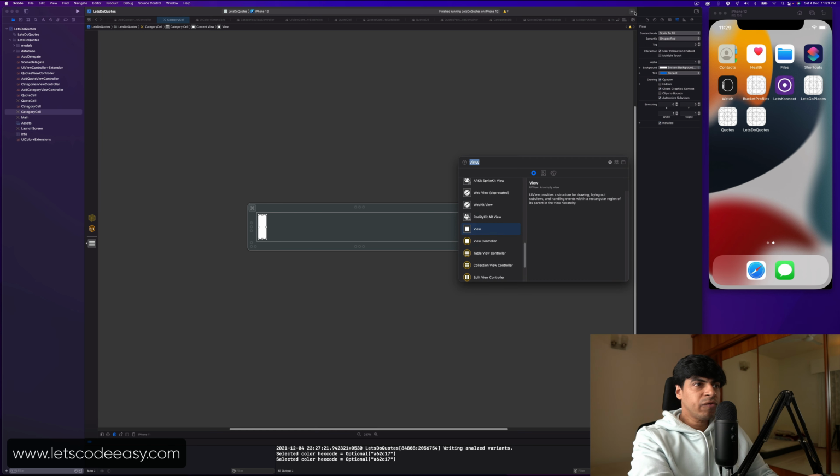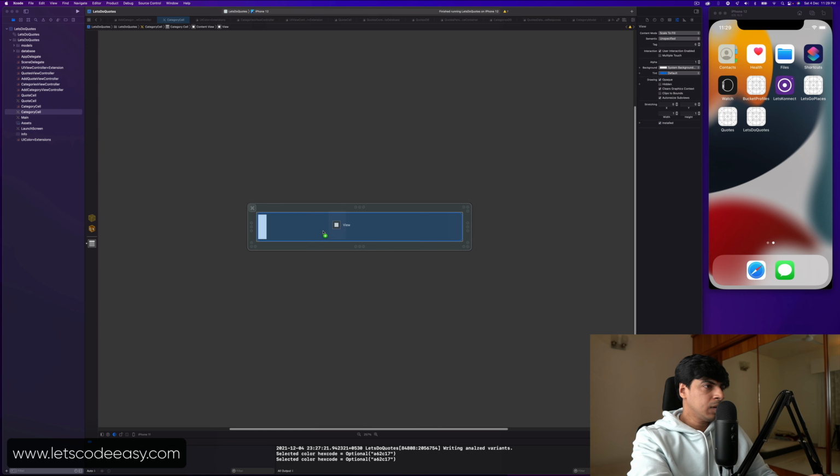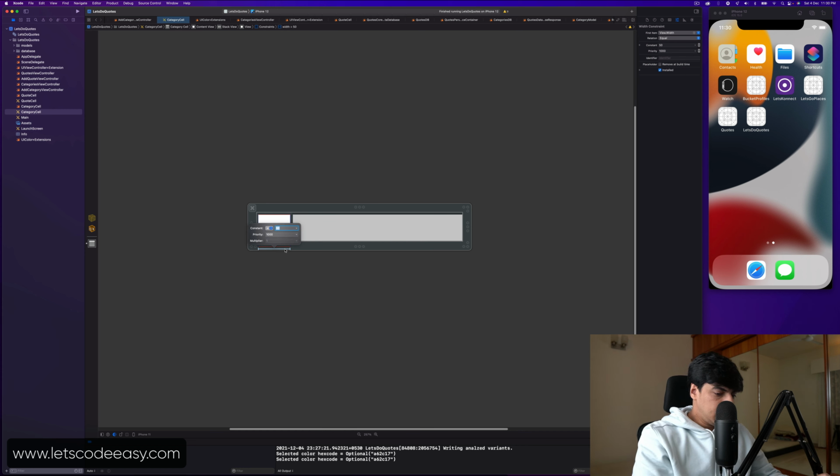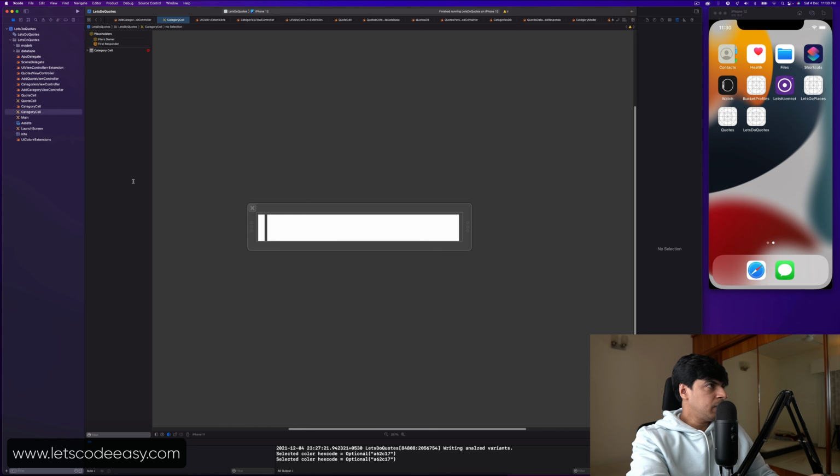Plus I'm going to add one more view, which is to show the label within this view. Maybe a little bit of spacing. Let's bring these together within a stack view. Maybe reduce its width. 10 will be enough.